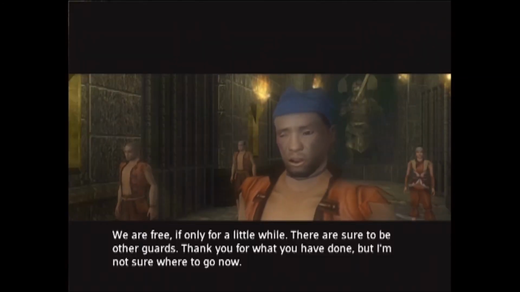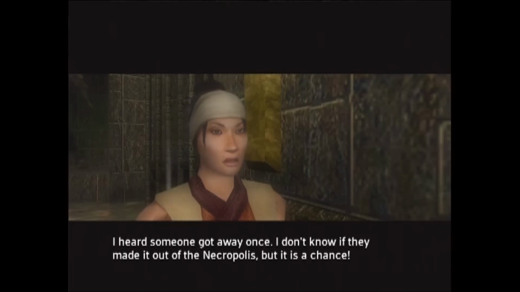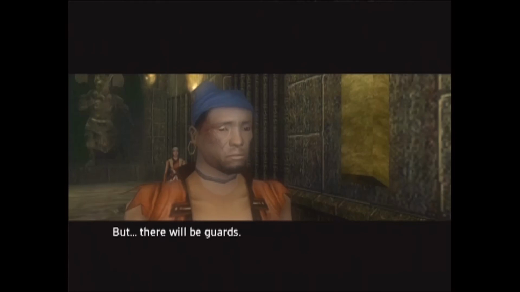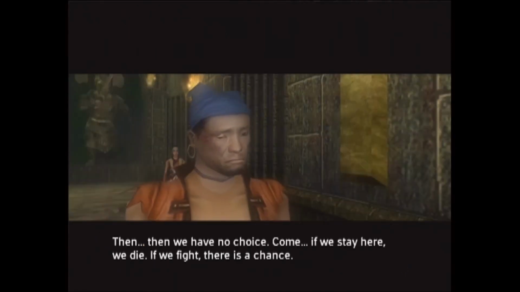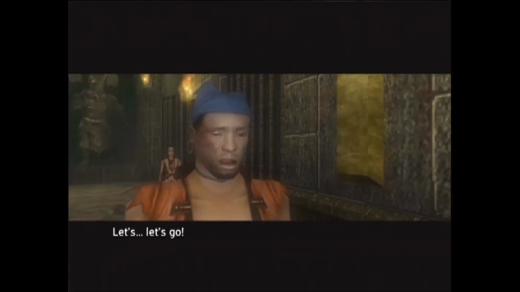We are free, if only for a little while. There are sure to be other guards. Thank you for what you have done, but I'm not sure where to go now. The mine! The smaller one, remember? Before they stopped digging out the graves, there was light from the surface coming in. I heard someone got away once. I don't know if they made it out of the necropolis, but it is a chance. But there will be guards. Then we have no choice. Come. If we stay here, we die. If we fight, there is a chance. This is heartless. Were you always like this and I didn't see it? Let's go!